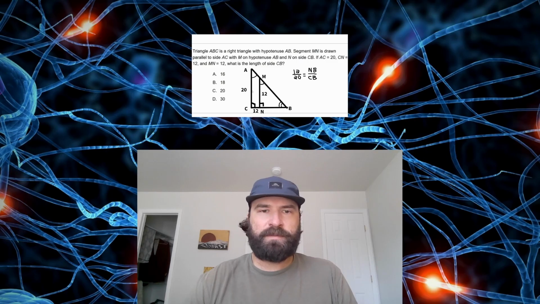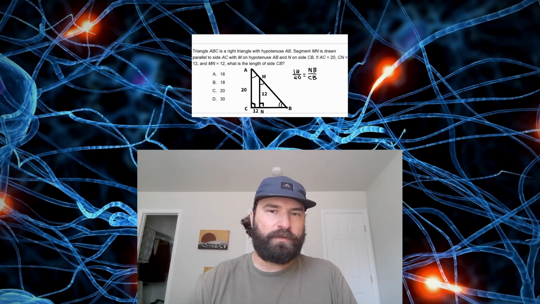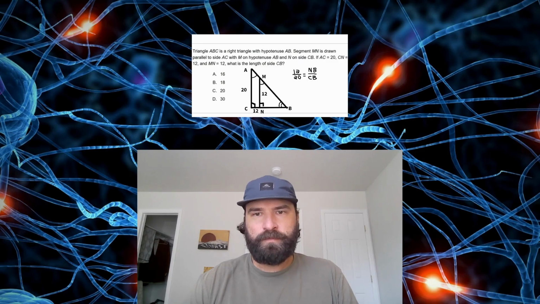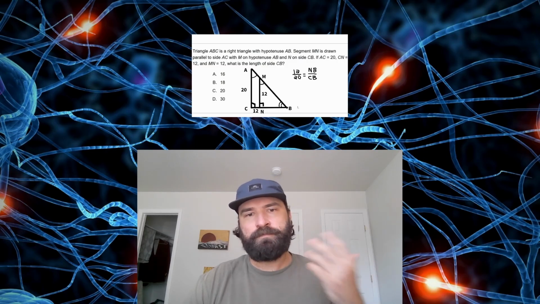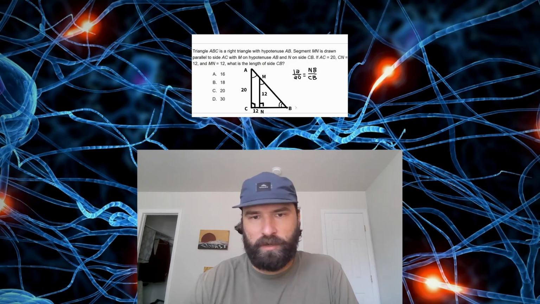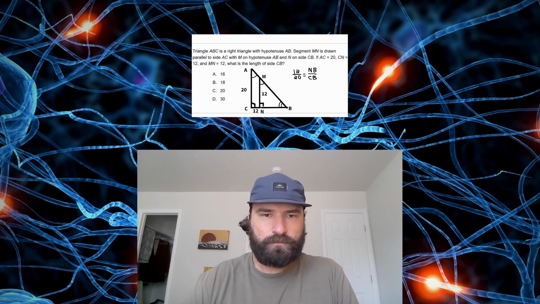We have these two similar triangles. MN and AC are in the same place in those triangles. Those are corresponding sides. That's why I'm giving it 12 over 20. And that ratio of those two sides should equal the other two sets of corresponding sides. So NB over CB is something that we can use. We're looking for CB, so we have to figure out some way to set up a ratio that we're going to be able to solve to make this work.